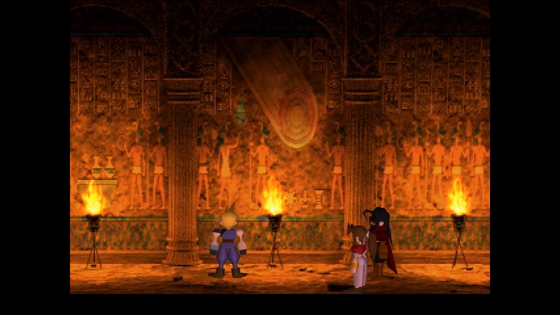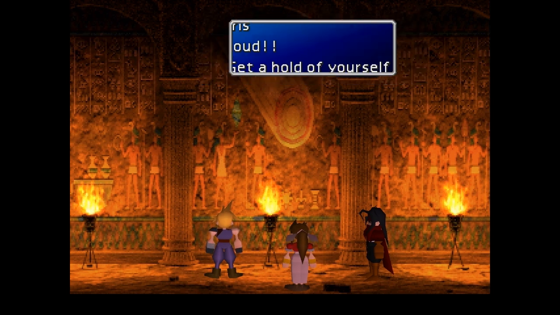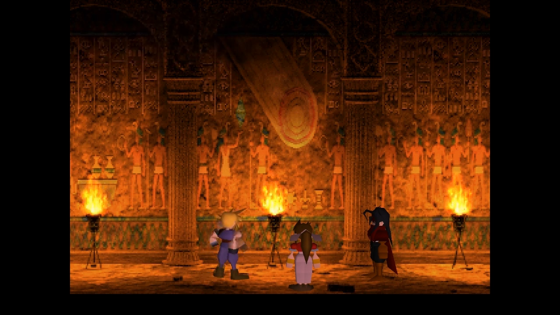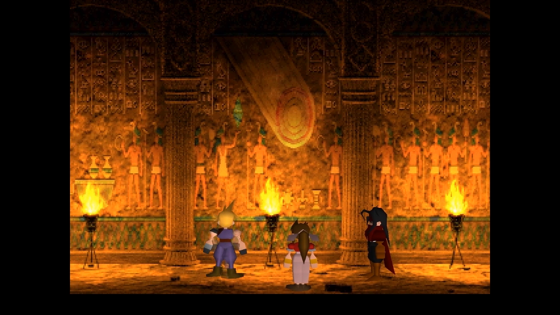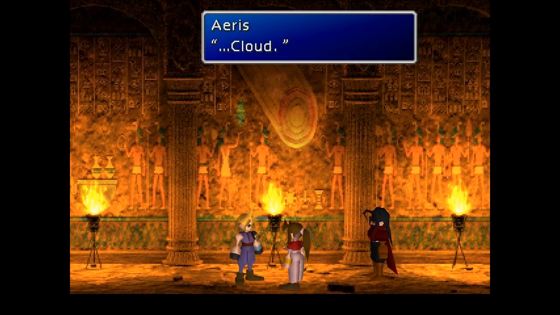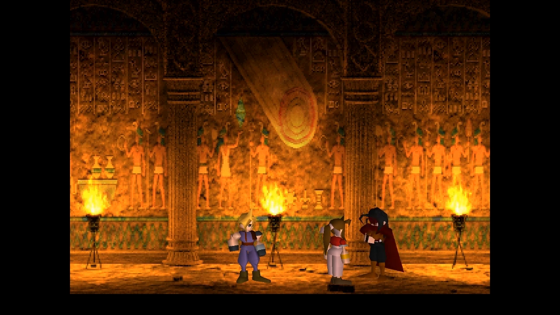And it looks like the ancients from long ago prophesied that this would happen, based on the pictures, the paintings on the wall. And even Cloud's starting to lose it a little bit now. Yeah, don't tell him he was acting like a freak a moment ago, please, Vincent.